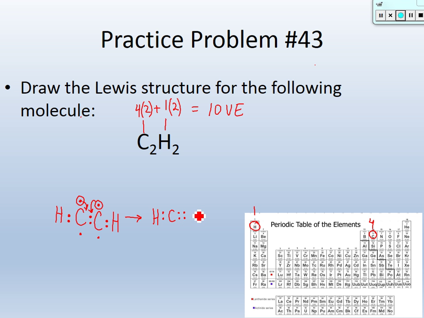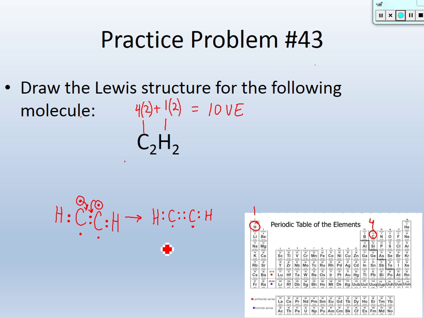Okay, I've got another carbon and then a hydrogen on the right side. But I've got still 2 more electrons on the bottom of these carbons. Okay, so now let's see where we're at in terms of the octet rule. The hydrogens, of course, are good. They've got 2 each. So let's count the carbon. So the carbon has 1, 2, 3, 4, 5, 6, 7. So still not obeying the octet rule, even though we have 2 shared pairs between them.